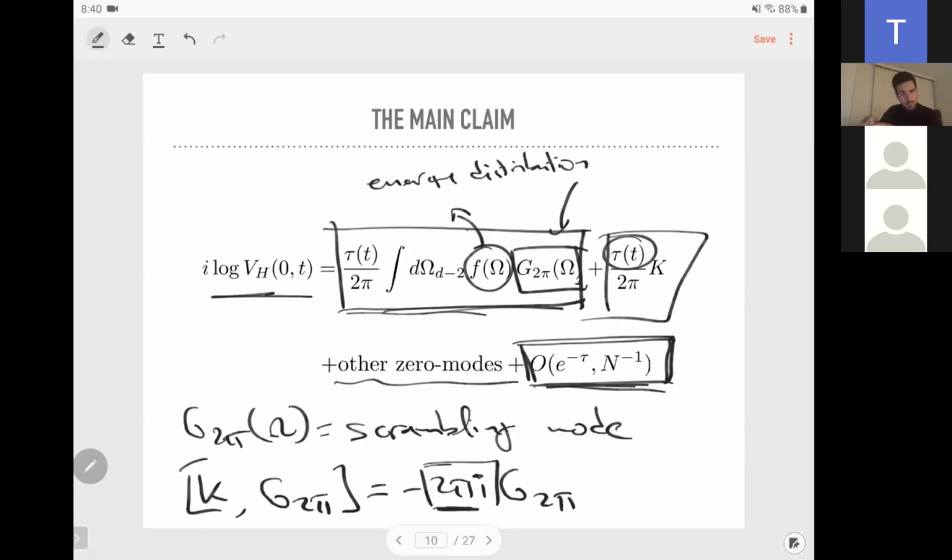I will explain how to understand this maximal scrambling mode in just a second. But just to reiterate, the claim is that when no particles fall in my black hole, then the previous argument explains how proper time corresponds to modular time, at least near the horizon. When there are particles flying around and they fall in the black hole, the proper time evolution is again modular evolution corrected by some amount of scrambling mode flow, which takes into account the growth of the horizon.